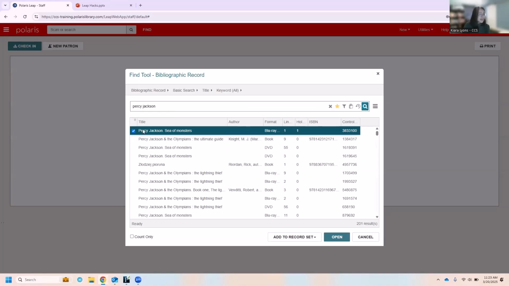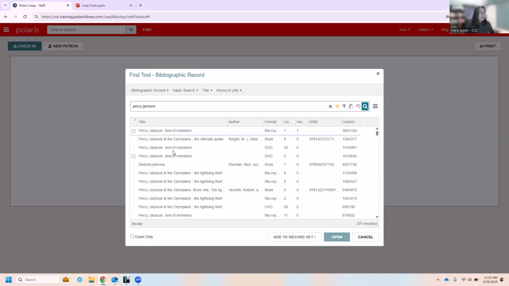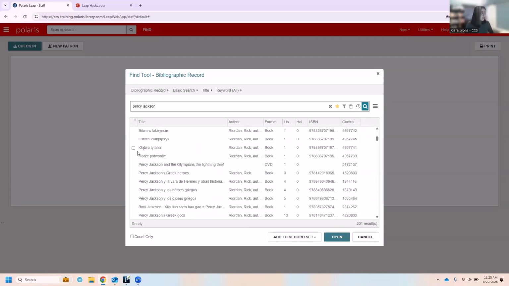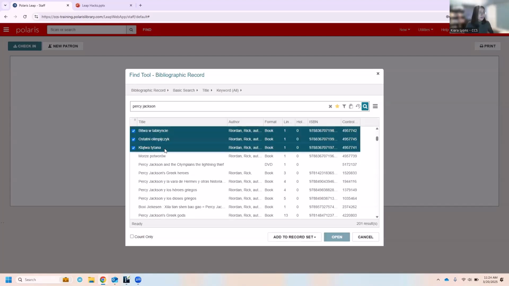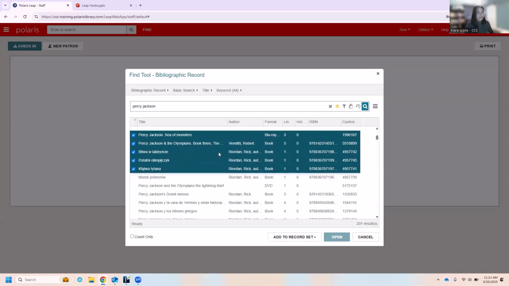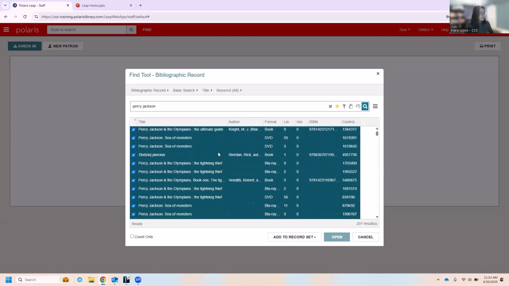Okay, so now another thing that I want to show you that was also added is the ability to shift click in the Find tool. So this is again new with 7.7. If you want to select multiple records at a time, you will click on your first, scroll, find all the ones you want. Let's say I want to go up to here, press shift on your keyboard, and then press on the last item, on the last record. And so you see everything in between highlighted.